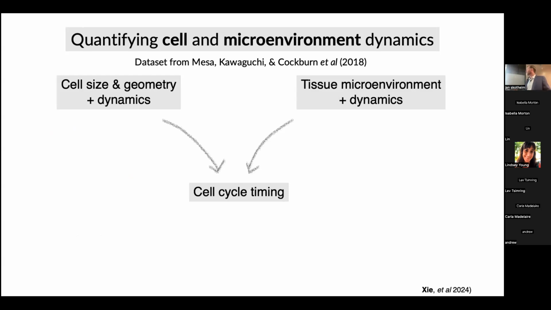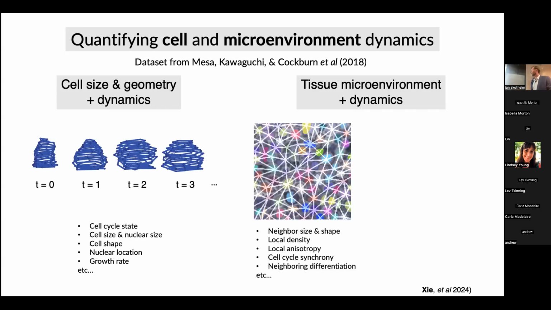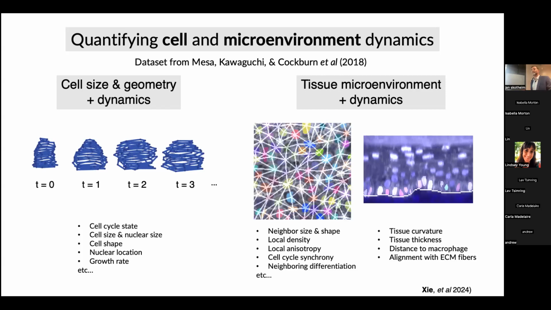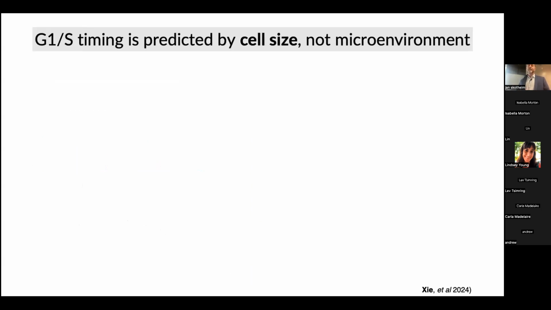And so what we did is we tried to come up with all these different ways to quantify. We've tracked all of these cells through the entire division cycle. We may as well make use of all of that information. So we codified that into all of these different possible cell intrinsic features, as well as cell microenvironment and extrinsic features involving neighbors and curvature of the tissue and all of these different things. So anything we could think of, we quantified, and we put that into a logistic regression model to try to predict the G1S transition.